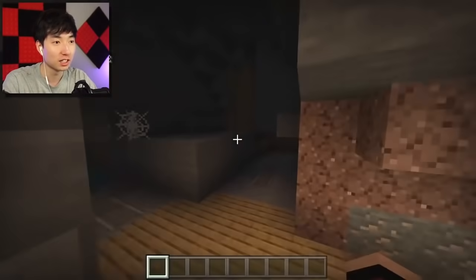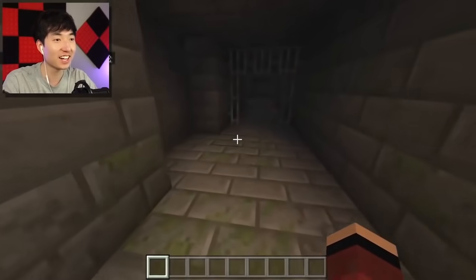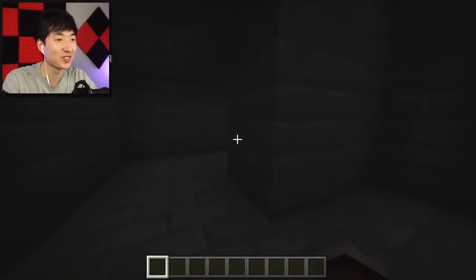Oh, of course. Oh, here it is. We got the mine shaft and stuff. Oh my gosh, and direct entrance into the stronghold as well. Very, very cool, guys. Okay, okay.